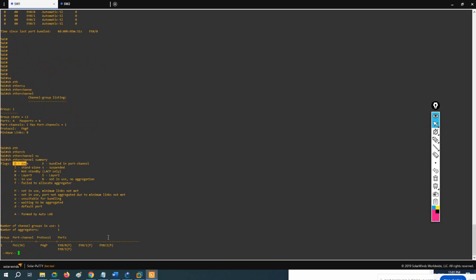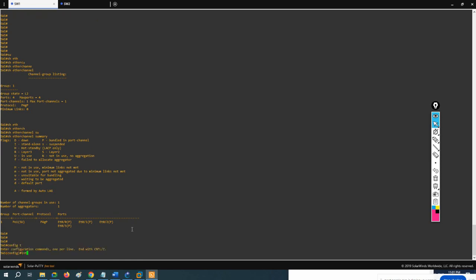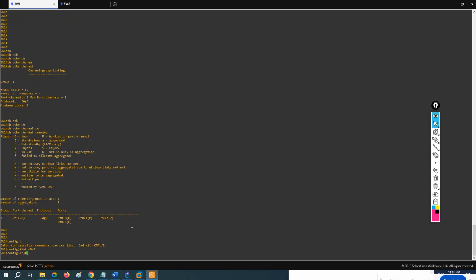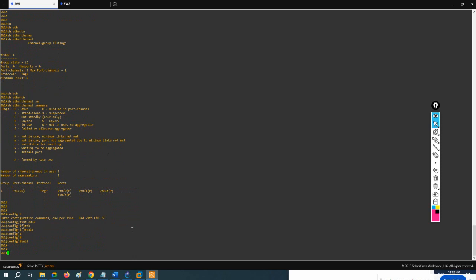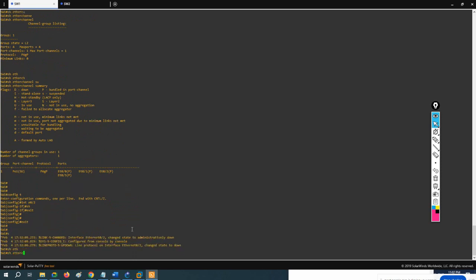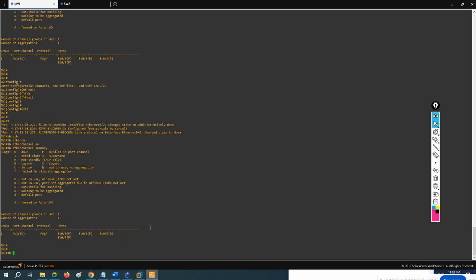So if you have that, maybe the physical interface is down, so you need to look at the physical interface and make that interface up. For example, I will go here, interface E0/2. I will write shut, and that interface goes down now. And when we write show etherchannel summary, you can see D here. Some scenarios will be like this, so you need to look at why it is like this, and then you can troubleshoot and make that one up.